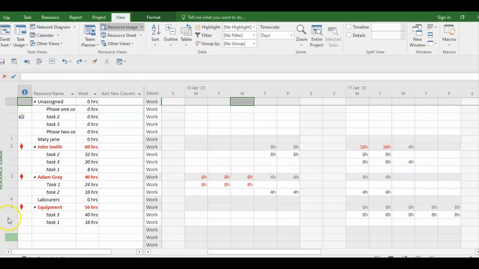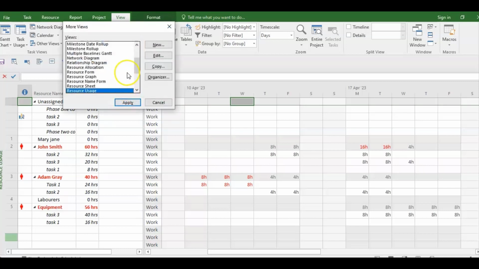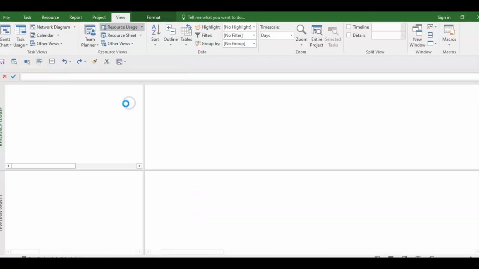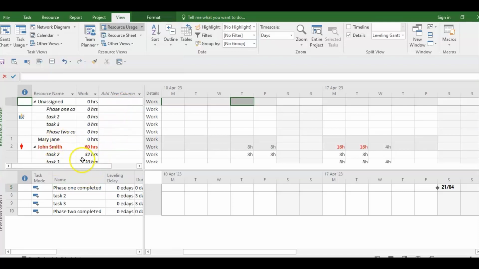The last view that we are going to take a quick look at, we go under resources, into views, more views, and we are looking for the resource allocation. You click on it, and this is a split view, and again you are seeing the overallocated resources. So there are several ways of detecting overallocated resources, but as I said, in the next video we'll go a step further. Why the overallocation and how can we fix it?